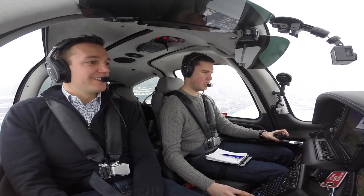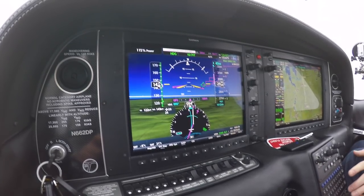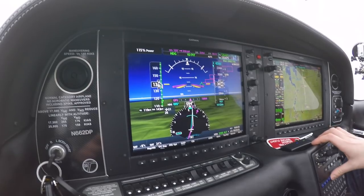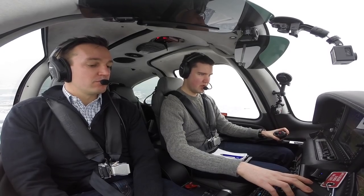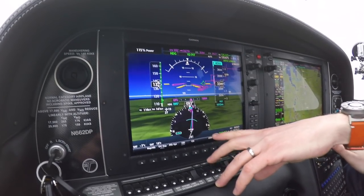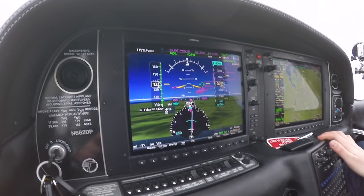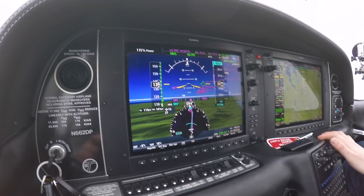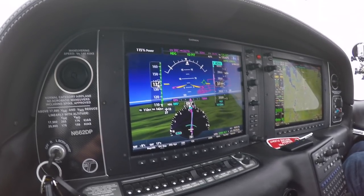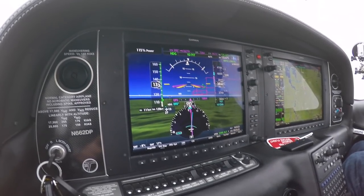Fly at 238 tail speed, 210 knots. 210 knots. Right, so November 662 Delta Papa, report your heading to London 135.325, bye bye. 135.325, number 662 Delta Papa, good day. Just confirm that's 135.325. 135.325, number 662 Delta Papa. Easy 91 Charlie Bravo, climb now flight level 130. Flight level 130, 91 Charlie Bravo, thank you. Bravo Foxtrot, turn right heading 195 degrees. Right heading 195, Bravo Foxtrot. Report the heading to London 135.050, bye bye. 135.050, Bravo Foxtrot, bye bye.